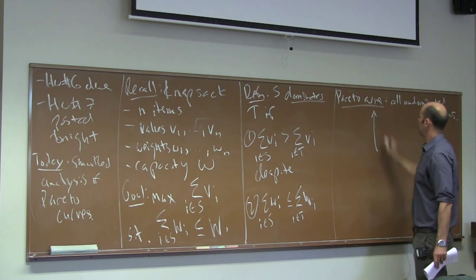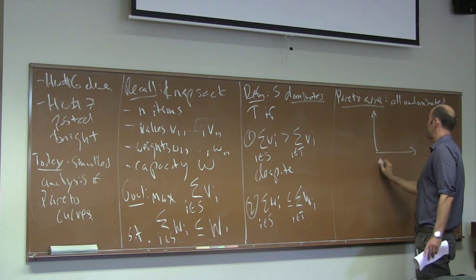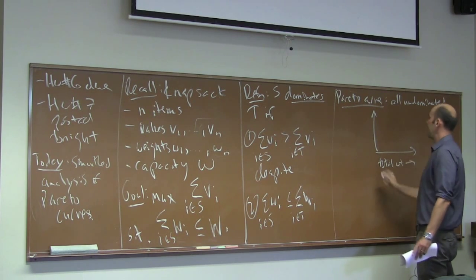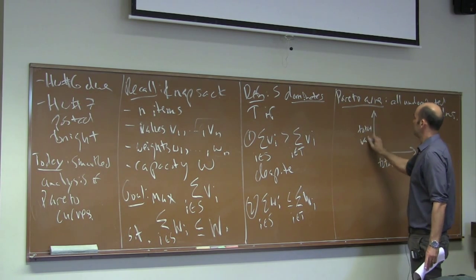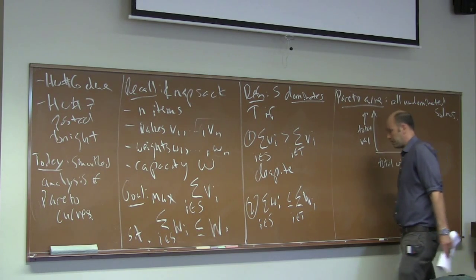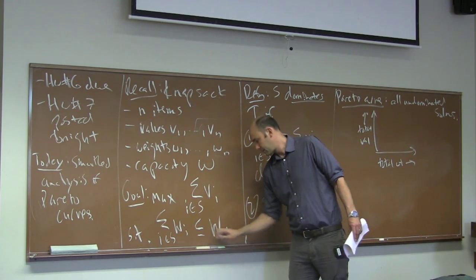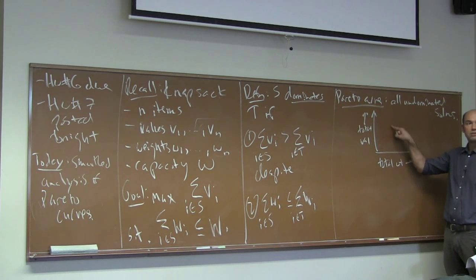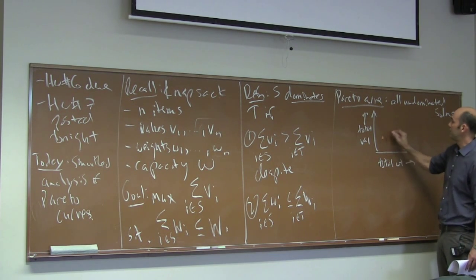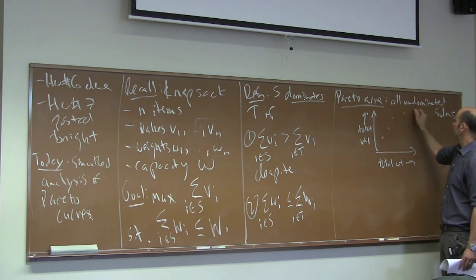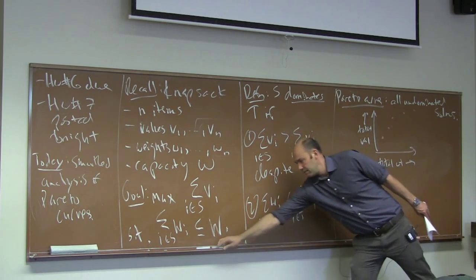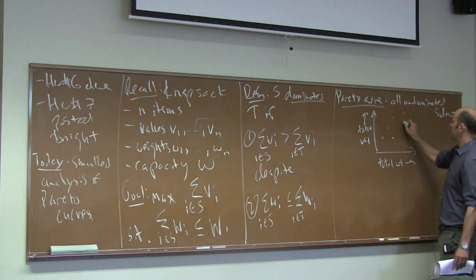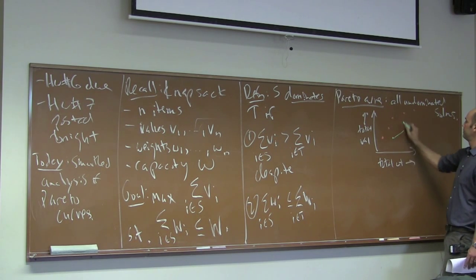Okay? So you might want to think about drawing a graph where you have the total weight on the x-axis, the total value on the y-axis. And basically, if you're dominated, it means there's a point to the northwest of you. Okay? There's something that has both less weight and higher value. And if there's nothing to the northwest of you, then you're undominated. So we're expecting a Pareto curve to look something like this. Okay? And maybe these would be 2 points that are dominated. Okay? There's a point to the northwest of each of these.